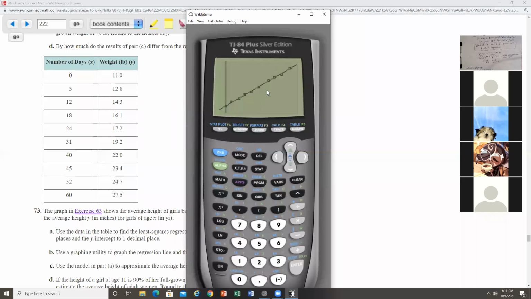Did anybody get this far where they're actually seeing the graph that I see? Yeah. If you missed any of this, ladies and gentlemen, example 8 on page what? Well, in section 2.5, example 8 goes over this in detail, showing you the key steps on the calculator and everything. So please look at example 8 in section 2.5 if you missed this routine. Simple regression analysis is what we just conducted here, okay?